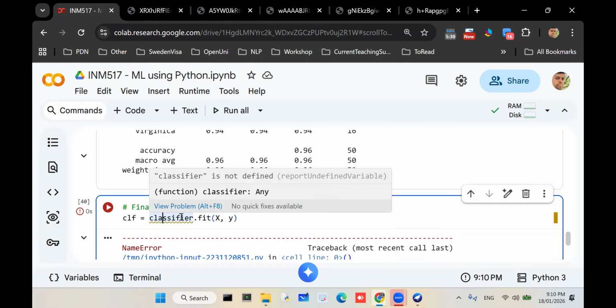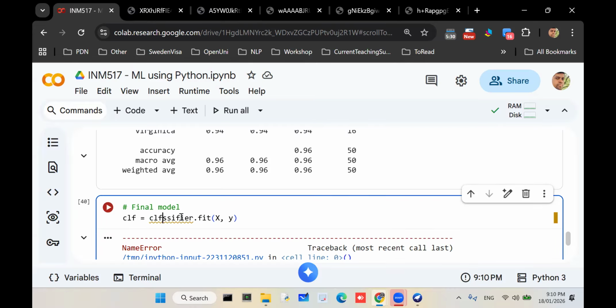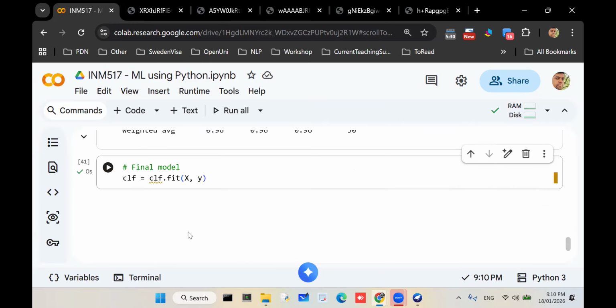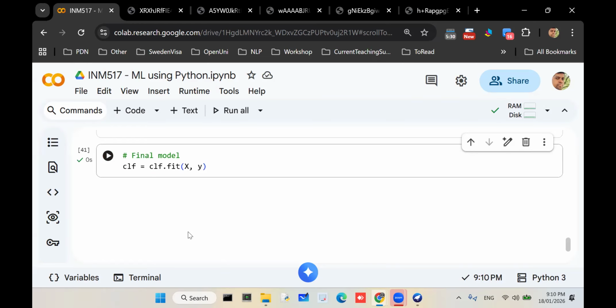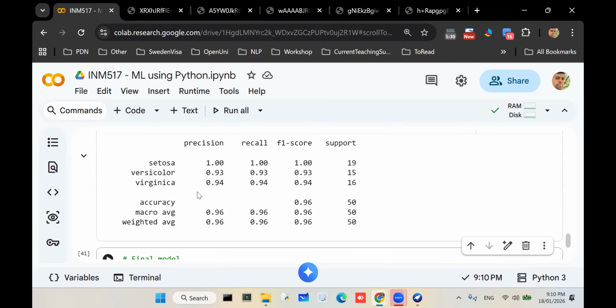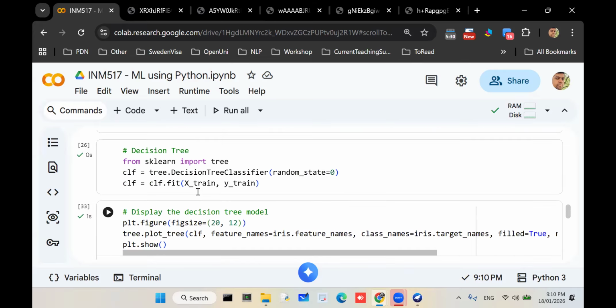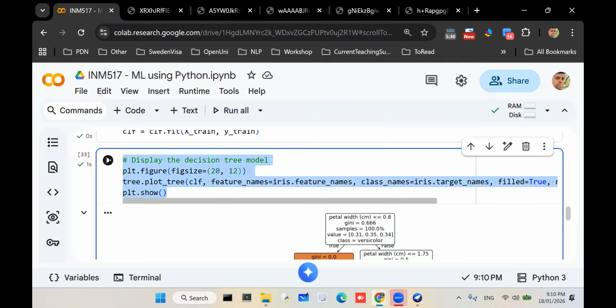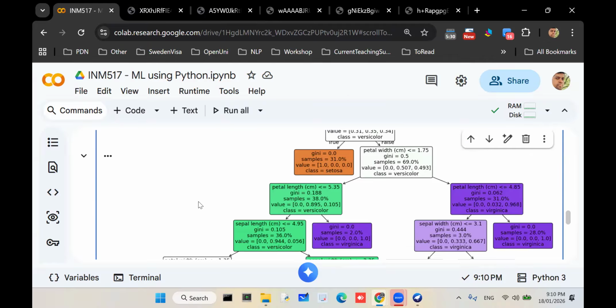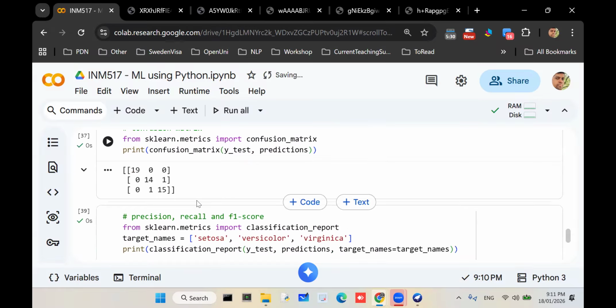So it's not specified, it should be CLF. And if you want to see the outcome, you can use the same, but that will be our final tree.